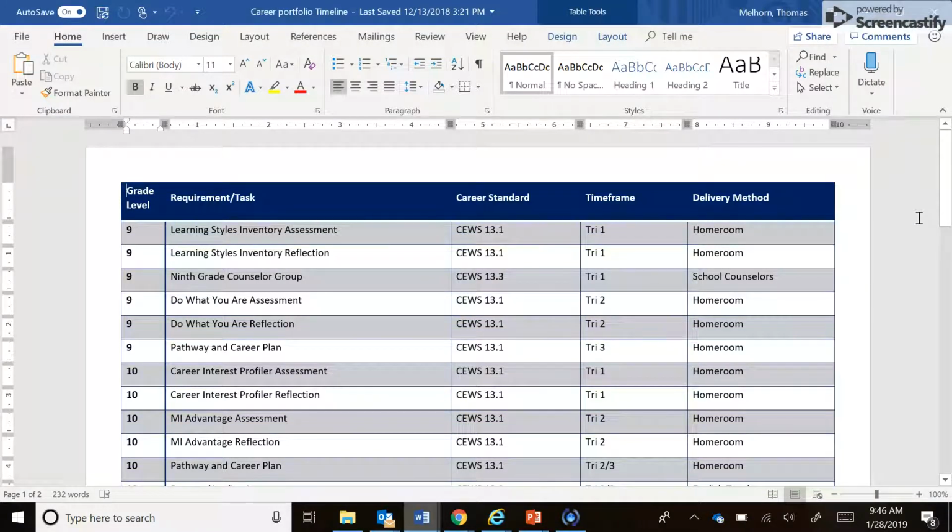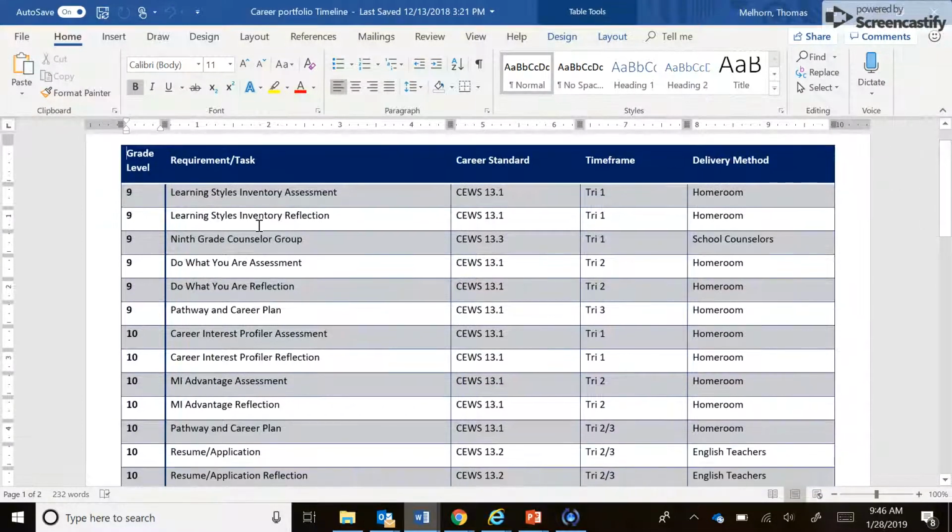It is this paper right here, and you can see under everything that says grade level 9, you can see these requirements. Your advisor is going to be looking for these things at the end of the trimester, probably trimester 2. Perhaps you may have the entire year to work on them, but make sure you get each and every one of these things done in your 9th grade year, or else you're going to just fall behind and you're going to have to take care of them later.